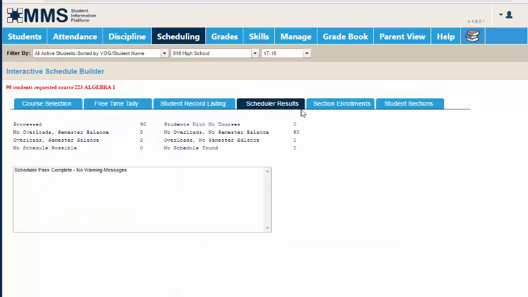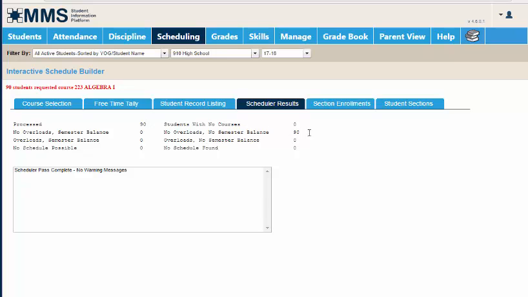And here are our scheduler results, and they are automatically shown. These are pretty boring looking here. We can see that the number of students processed is 90. If you are in the new school year, all of your students are going to be active students, and you're probably not going to have any inactive students with course requests. You may, so that may cause this number to be different. But given the state that we're in with our new school year, I would expect that number processed to be equal to the number of student requests for the course that we're working on.